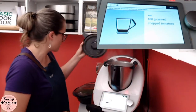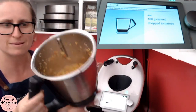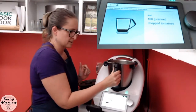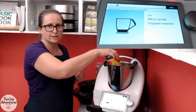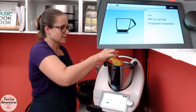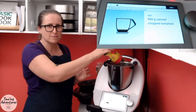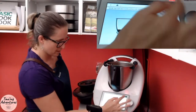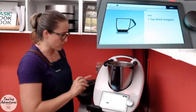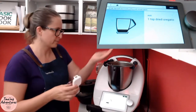Okay, 400 grams tinned tomatoes. So this is all softened and cooked off now. Okay, all my mix in there. So in with my 400 gram tin of tomatoes, which is just an ordinary tin of tomatoes, or you could use your own, okay? If you can ever get a box of tomatoes cheap, you can cook them all up and make them your own. It's beautiful. 1 teaspoon of dried oregano, just about out. We're going through a fair bit of oregano lately.